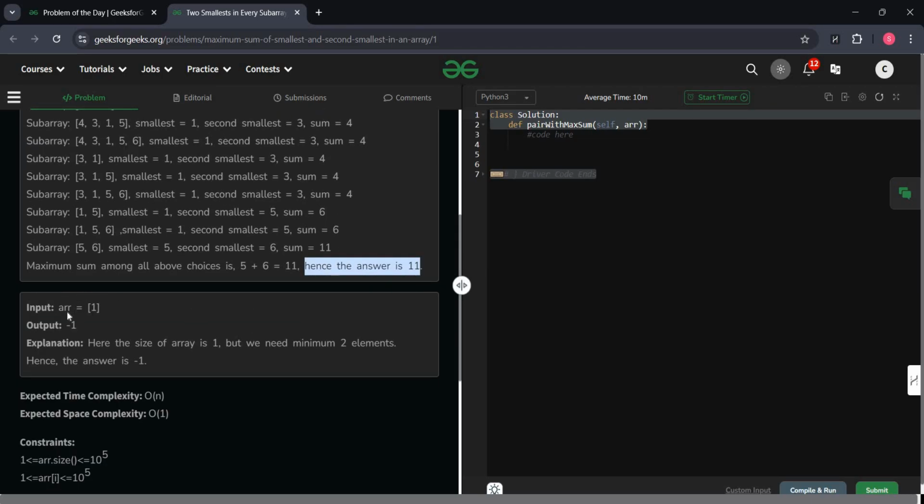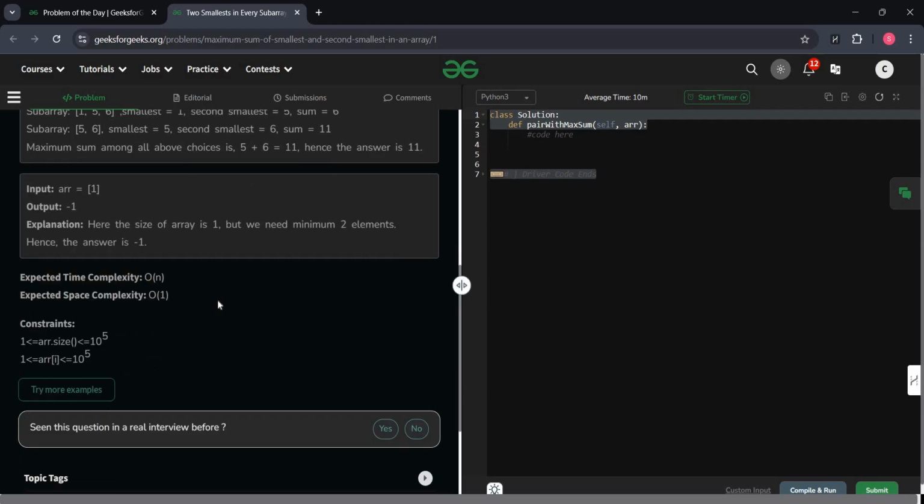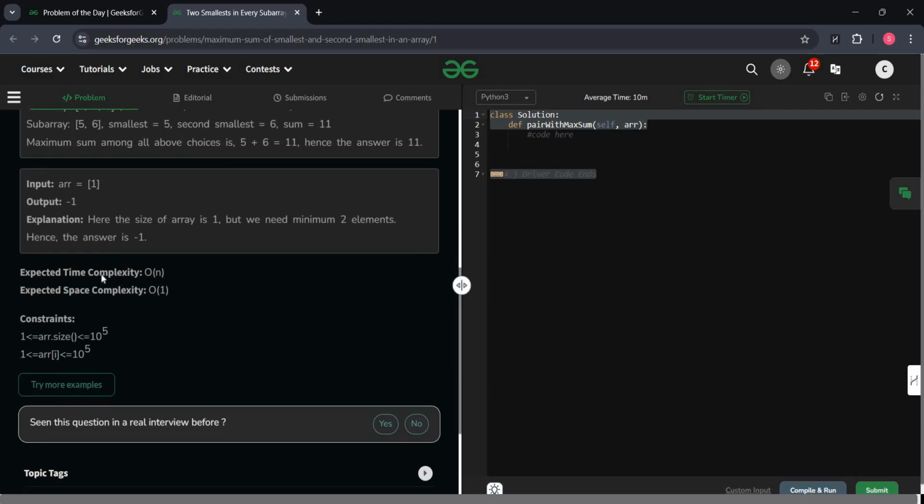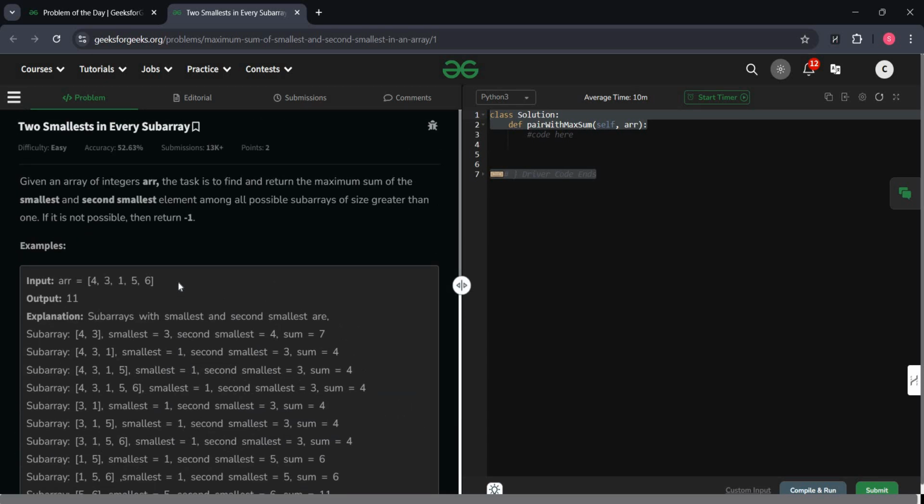And we have another example with only one element 1, we have to return -1, because here the size of the array is 1, but we need minimum 2 elements to compare between the smallest and second smallest. So we have to return -1, and the expected time complexity will be order of n, and space complexity should be order of 1.